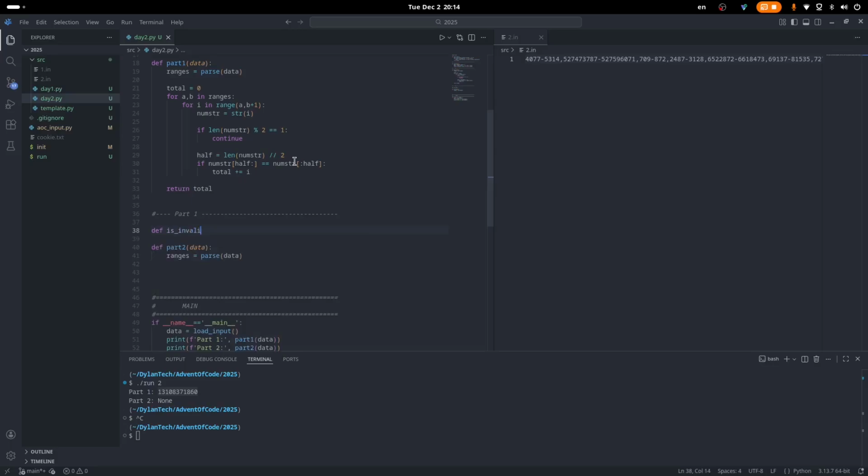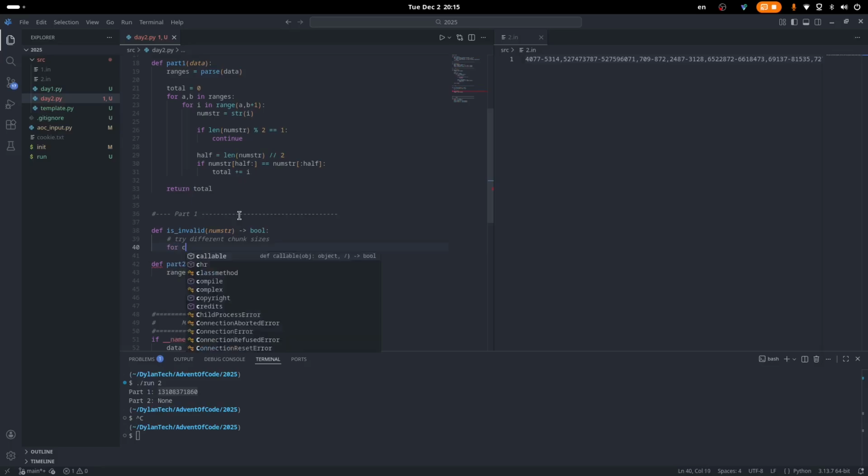isInvalid, which should take a num string and it will return a boolean. And for here, we will try different chunk sizes. And like I said, we'll be splitting the number into chunks of equal sizes and seeing if they are all the same as each other.